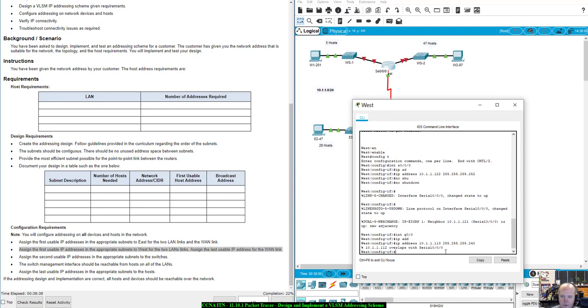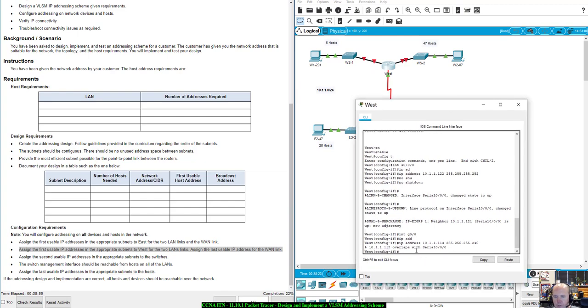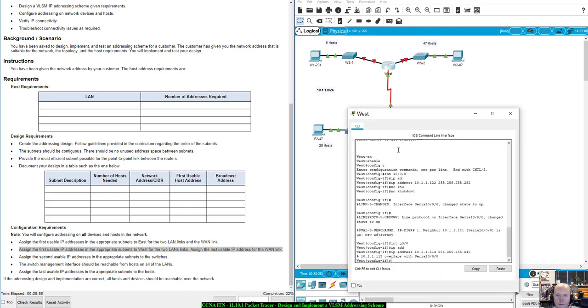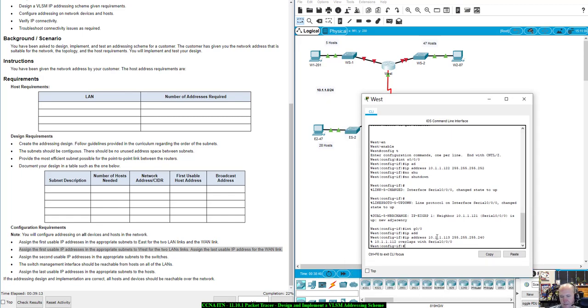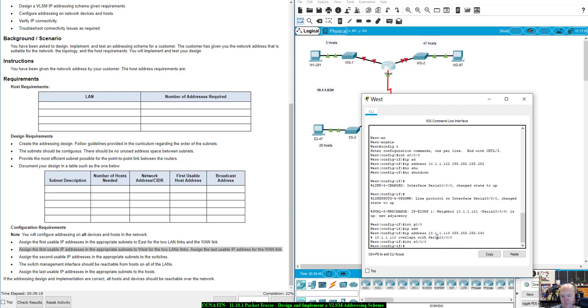Oh, did I get it wrong? Oh yeah, I did it wrong. I typed in 113, I typed it in wrong. First usable address in WS1. Oh, I messed that up. I know what I did. Let's do interface 0/0/0.